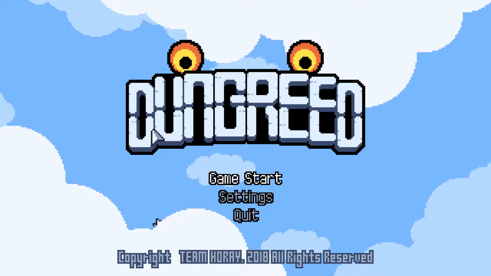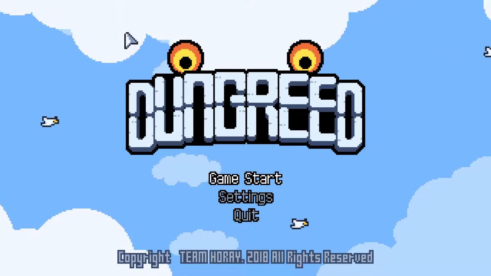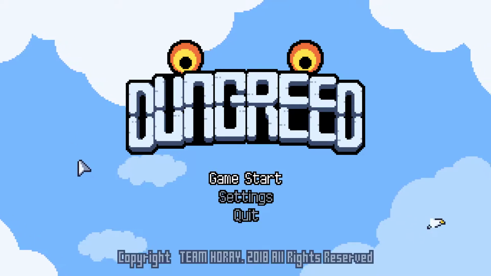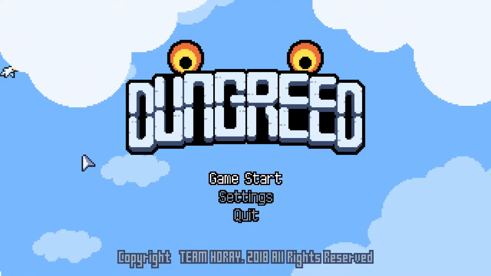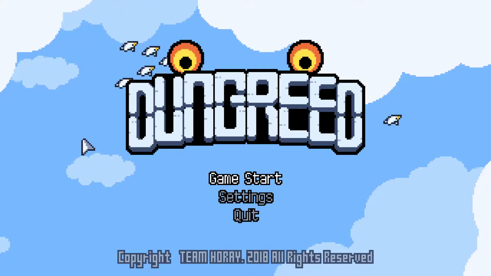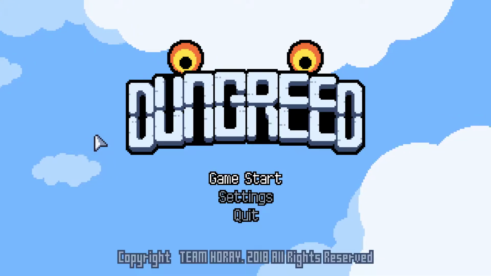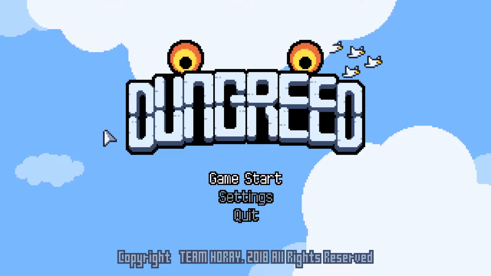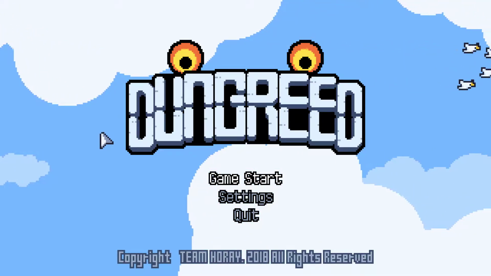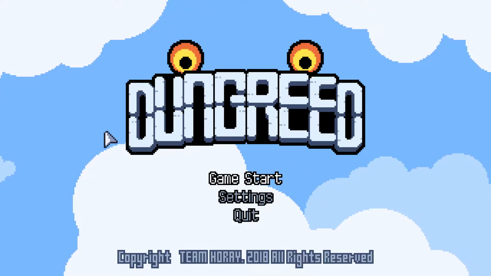Dungreed is a roguelite 2D platformer with heavy inspiration from games like Isaac, of course, Rogue Legacy, and a little bit of some other stuff, and I'll explain. This is from Team Hooray, and you can get it for not too expensive, like $10, give or take. I played this on stream a few days ago, and it was fun, actually.